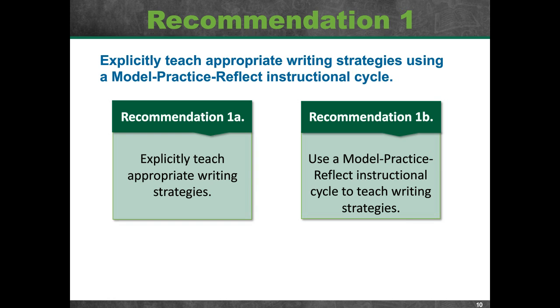My goal is to share with you the 3 recommendations formulated by the WWC in our panel. And I want to really emphasize that these recommendations are appropriate for teachers in all secondary classrooms, not just English teachers, but biology, chemistry, math, social studies, and so forth. In essence, the basic message here is that writing provides a powerful tool for facilitating learning in the classroom.